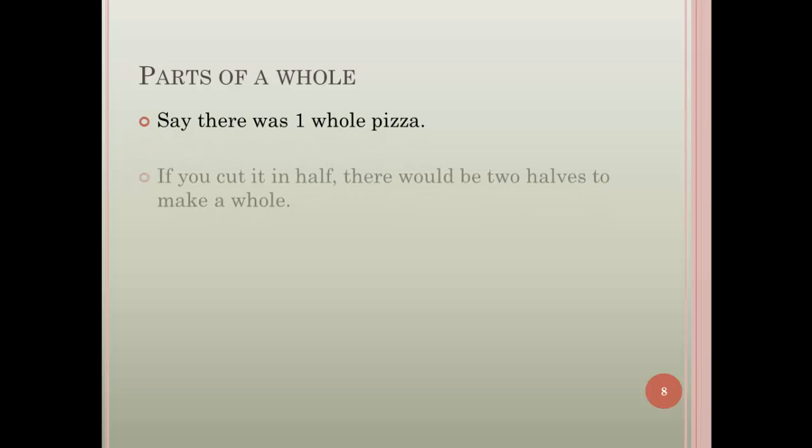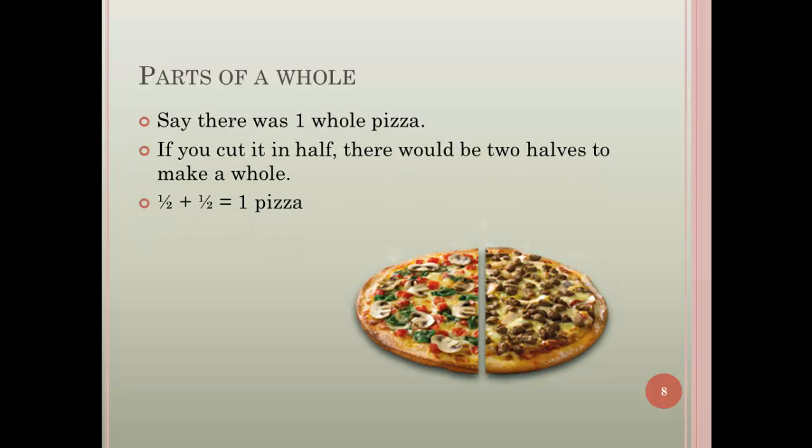So say there's one whole pizza, and if you cut it in half, there'd be 2 halves to make a whole. So this is again applicable to their lives, because if 2 students wanted to order a pizza and one really wanted cheese and one really wanted pepperoni, they could order a pizza that's half cheese and half pepperoni, and that is using fractions to make a whole.